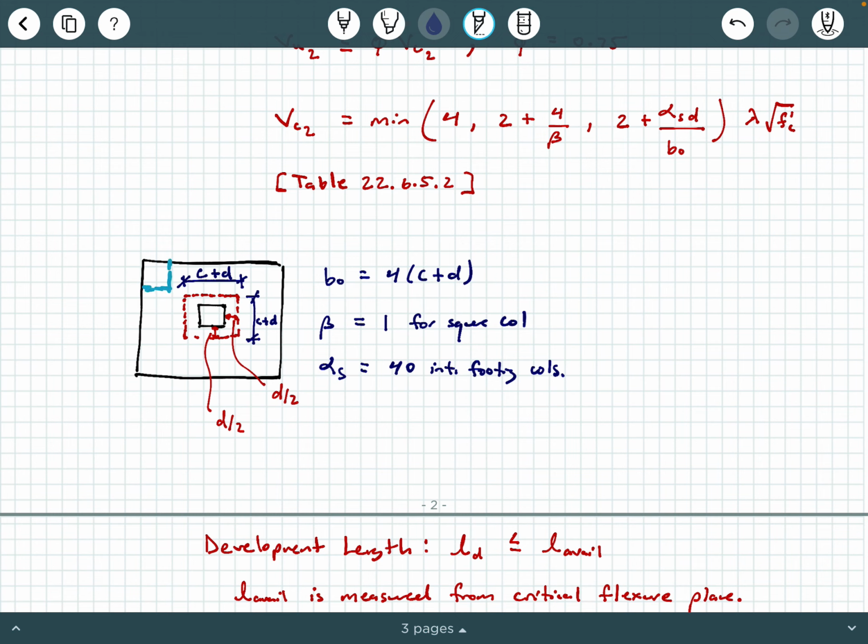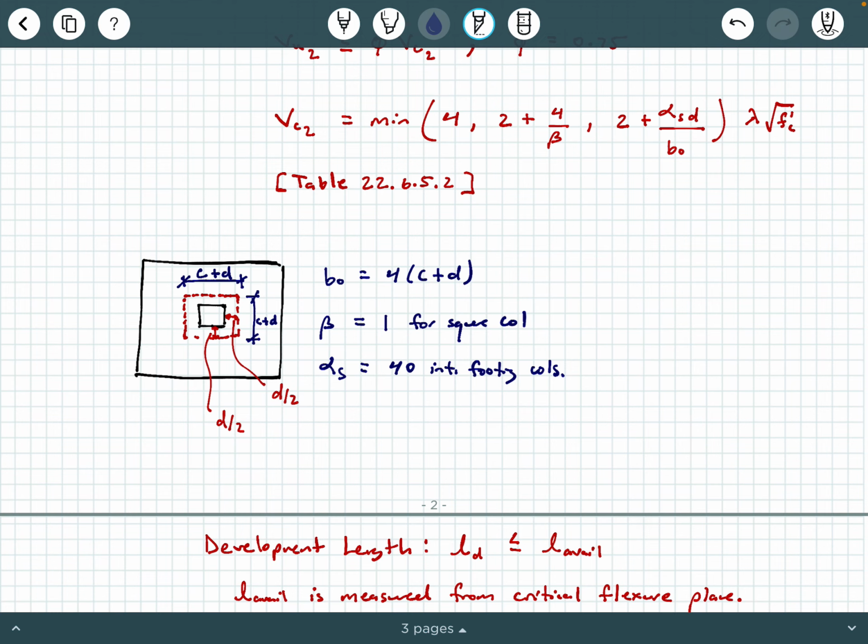So one way you can remember that is alpha sub s is 10 times the number of sides that the column will punch through of the footing, okay? So if you got a center located column, that column will tend to punch through 4 different edges here. So that's 4 times 10 is 40. Now, two-way shear, we also see it in slabs a lot too, like elevated slabs, roof slabs, floor slabs, or whatever. And so that's where you could come across a slab situation where alpha s is 20 or 30. But for concentrically loaded footings, most of the time alpha s is going to be 40, okay?